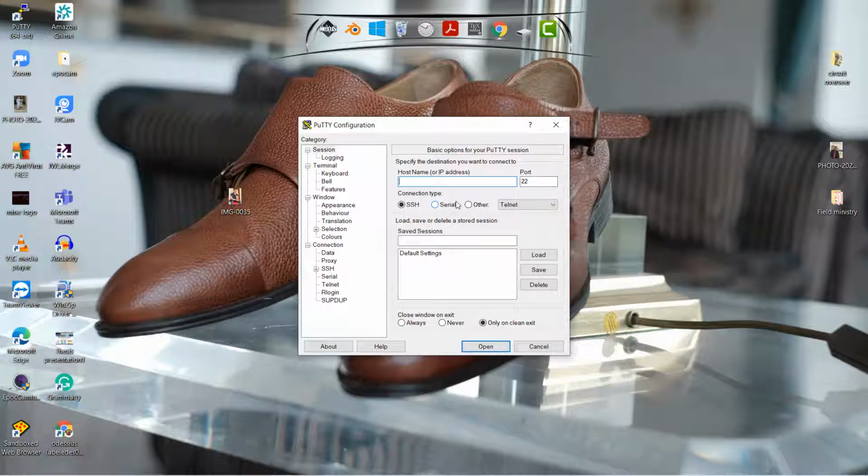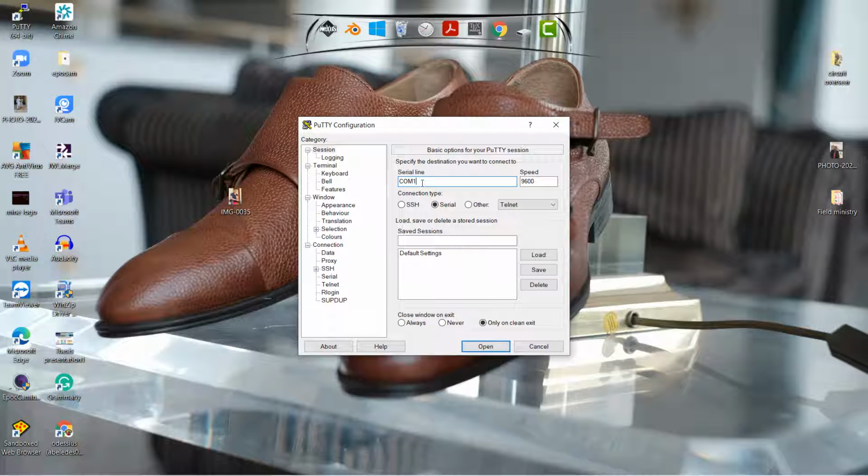What you see here is SSH, Serial, and all that. Of course, I do not want to use SSH to configure this switch, but I want to use the serial connection type. Over the serial connection type, you are going to see what serial line you are using and what speed. Of course, these are default, and you do not want to touch the speed. Just leave the default speed. However, we need this. This is very important to connect into the switch.